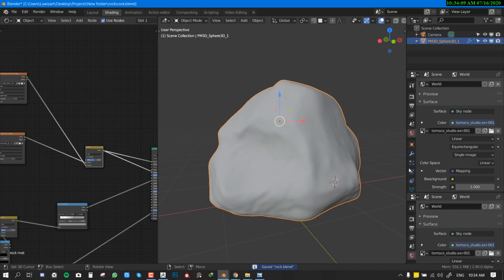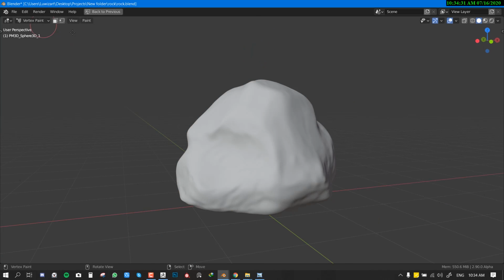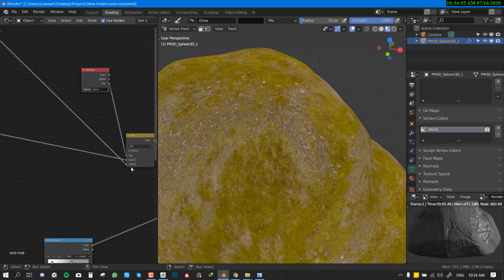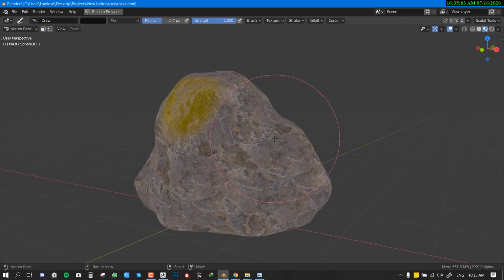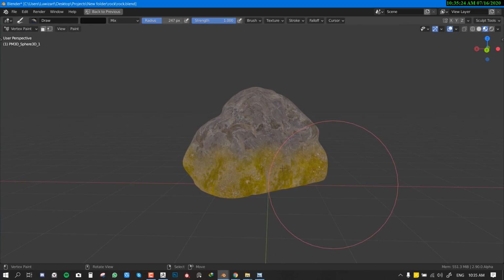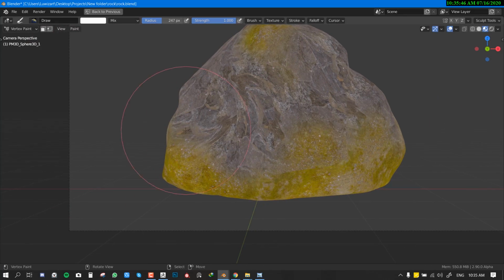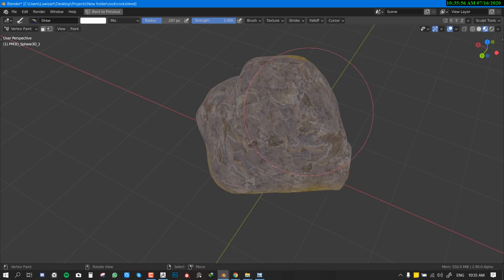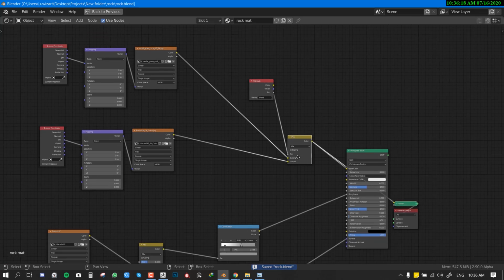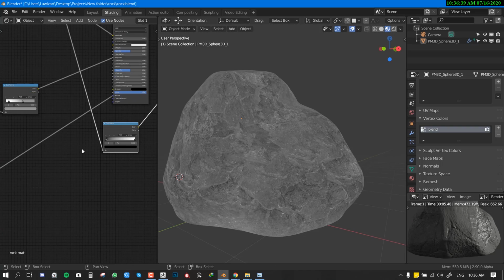And now I'm going to use the vertex color to blend between those two images, which is really powerful. It gives you a very creative freedom, especially with Eevee. You can just turn on the material preview while you do everything, so you can see it live. Basically, for the parts closer to the soil, I'm painting it greenish, and also some places that have some cavity I also paint greenish. My mindset is that grass usually grows where there's moisture, and those places are usually located either at the bottom or where there's a crevice.